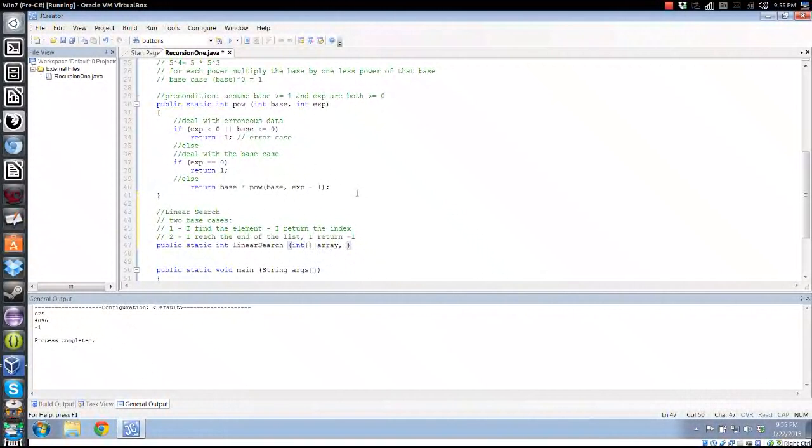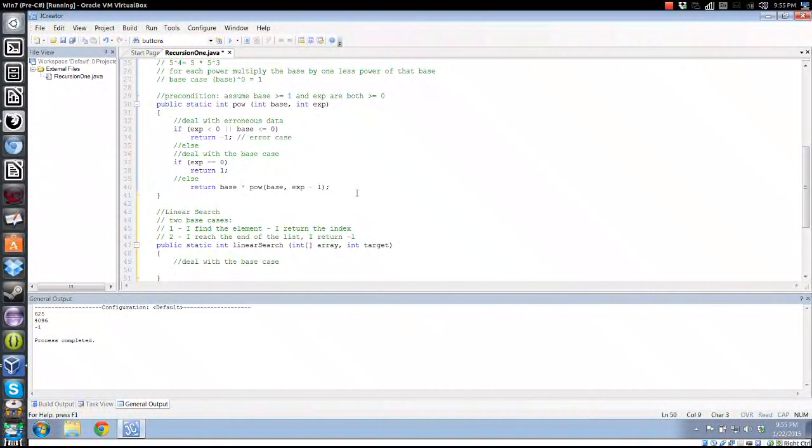And if current index is equal to array dot length minus 1, basically if I add 1 to the current index, I'm going to find myself falling off of the list, then return -1.